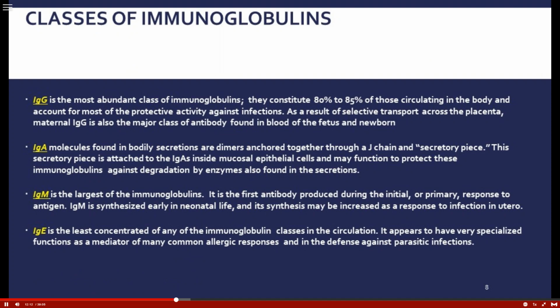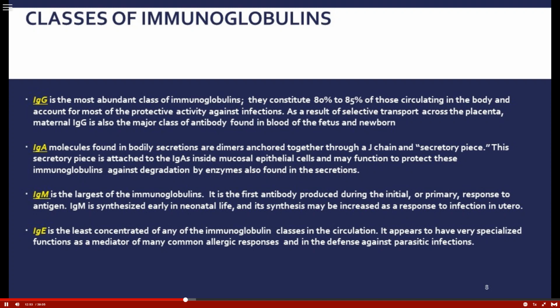So these are the classes of the immunoglobulins. Immunoglobulins are just kind of a fancy word for types of antibodies. So make sure that you know these. And the IgG, for example, it is the most abundant. We know that. The other thing about the IgG is that we always think more about the transport of it across the placenta. And so it's really protective of that fetus and along with that newborn.